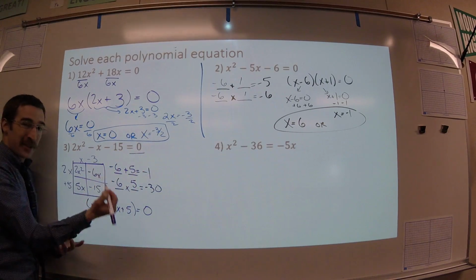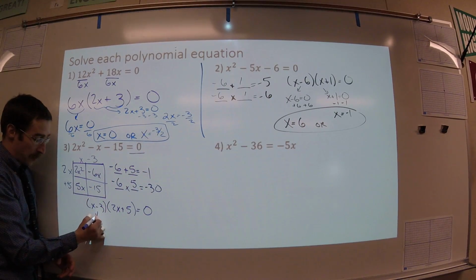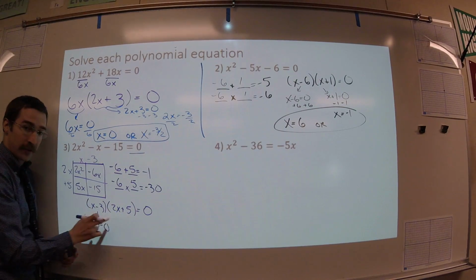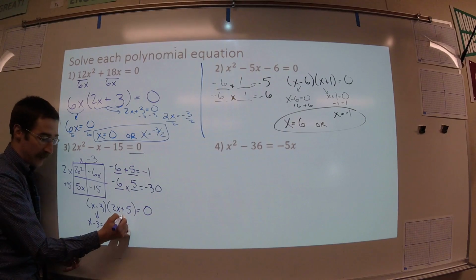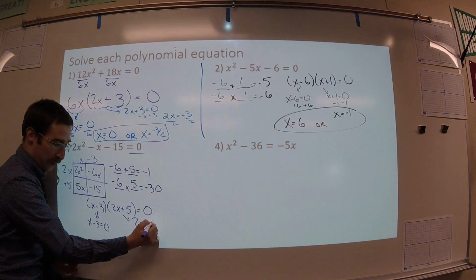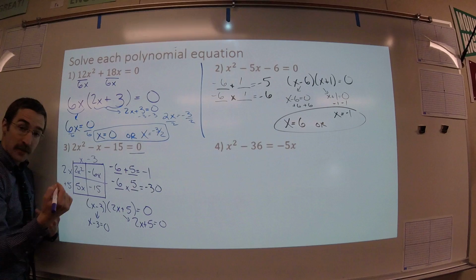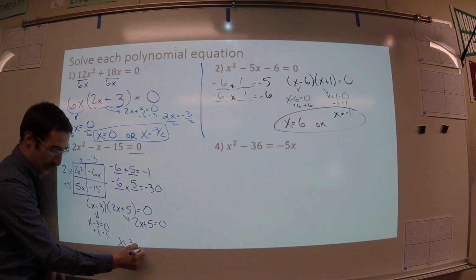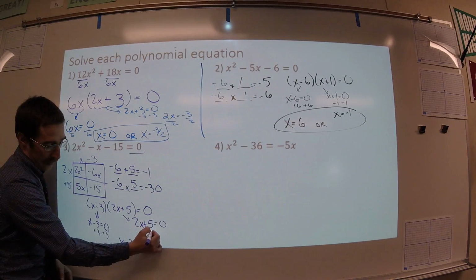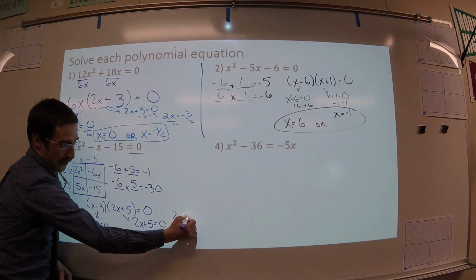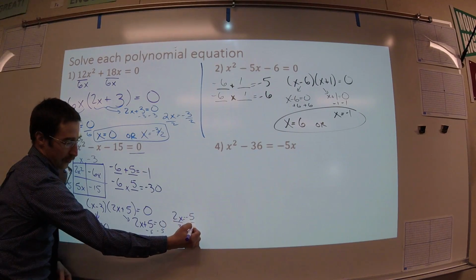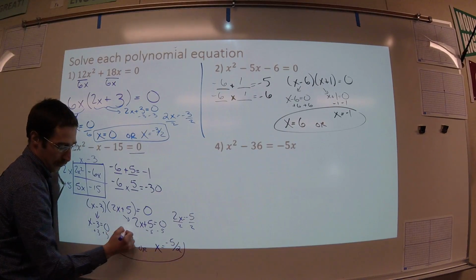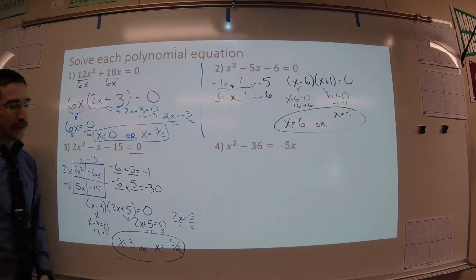But it's still equal to 0, so I still got to solve. Now is when we use that zero product property. x minus 3 equals 0, because it's this times this equals 0, so either this is 0 or the 2x plus 5 is 0. We set up our two equations and just solve each equation. So plus 3, x equals 3, or here subtract 5, 2x equals -5, undo by dividing by 2, x equals -5 over 2. Those are our two solutions.